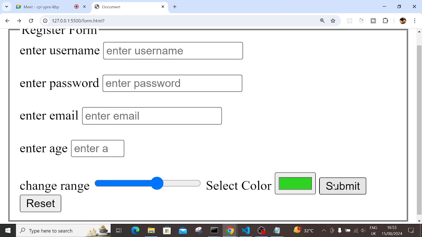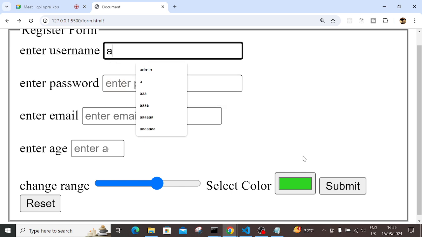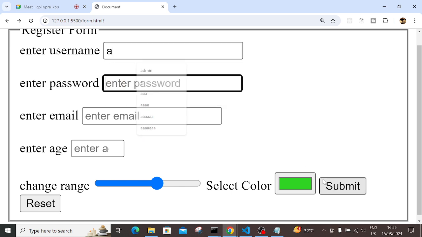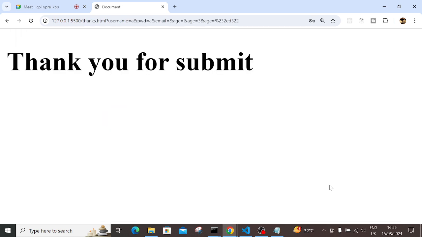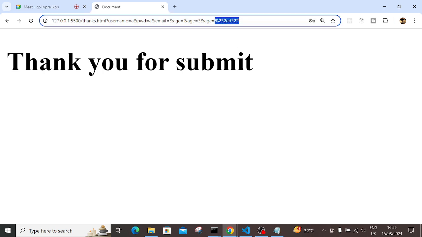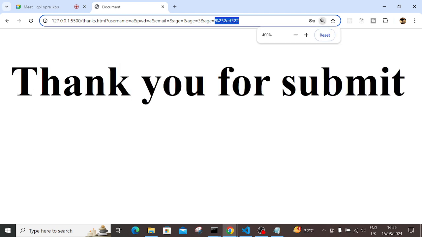Now click on the username, password. Yeah, you can see something is passed in the URL. What is that?